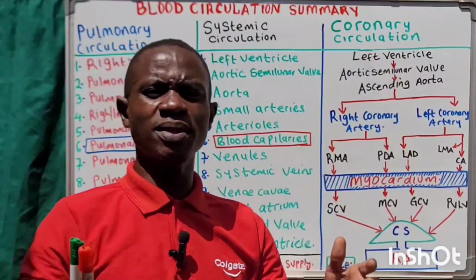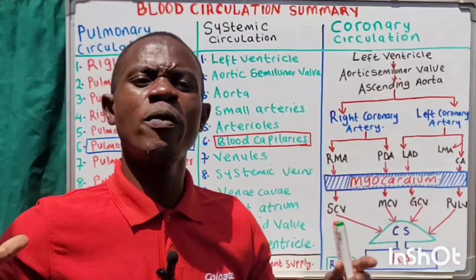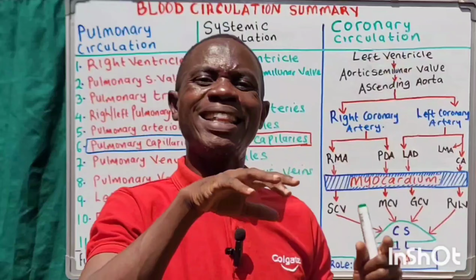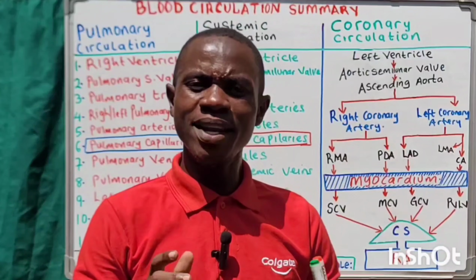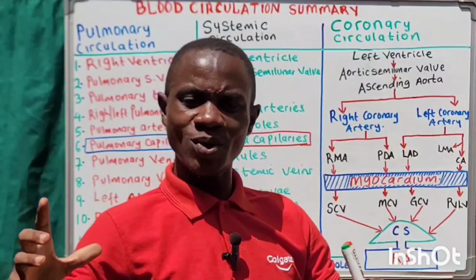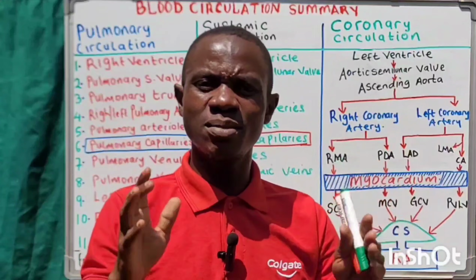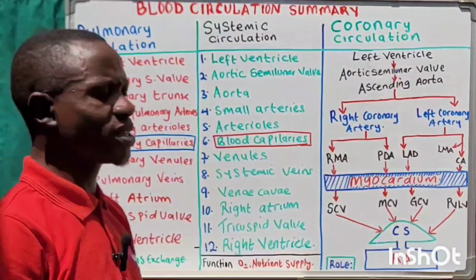And when we talk about the systemic circulation, we are moving the blood from the left side of the heart, we push it to the entire body tissues, and then we bring that blood back into the right side of the heart. Meaning that it is the movement of the blood from the heart to the entire body tissues and then back to the heart. That is systemic circulation. The question is, where is systemic circulation going to be starting from?